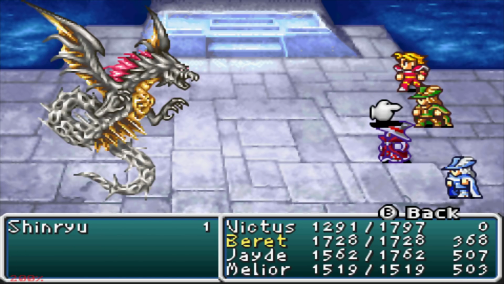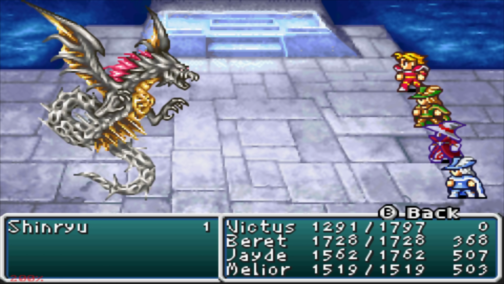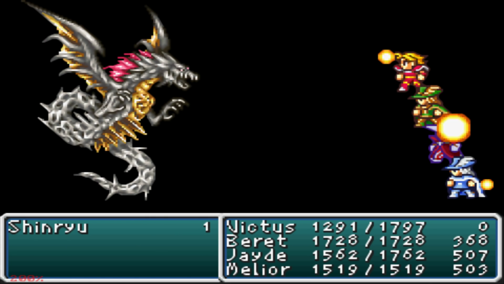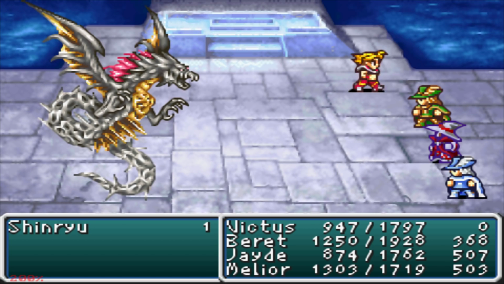Alright, so we're pretty much at the point where I don't think we're going to get killed easily. Yeah, like if he casts Nuke again next turn, we should be fine.